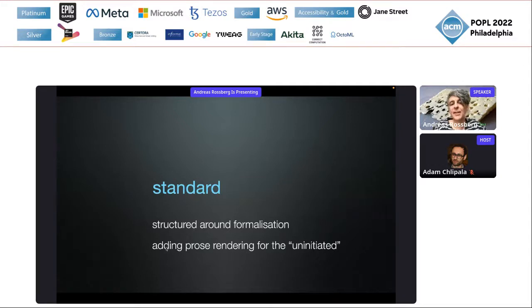So basically the prose was just a text rendering of the formal rules. So the rules were first, and the prose was second. And they are kind of side by side in the specification, and you can see how they relate to each other. And that is, even if you don't care about the formal rules themselves, still valuable, because it gives you a much better eyeball way of checking that the prose is correct, because it has to correspond to the rules. And if it doesn't, you should wonder why. Yeah, and that is online if you want to take a look at it.